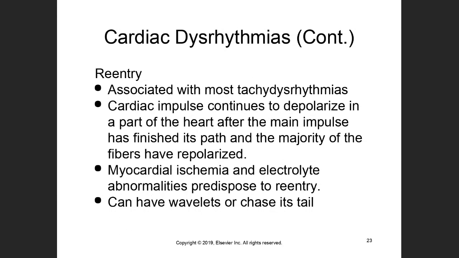Now we have the re-entry. That's another mechanism that also produces arrhythmias. Okay, associated with most arrhythmias, cardiac impulse continues to depolarize in part of the heart after the main impulse has finished its path and the majority of the fibers are repolarized. Myocardial ischemia and electrolyte abnormality predispose to re-entry depolarization. Can have wavelet or a tail.